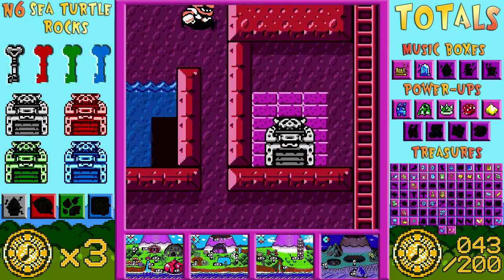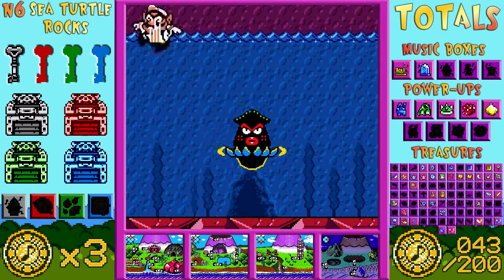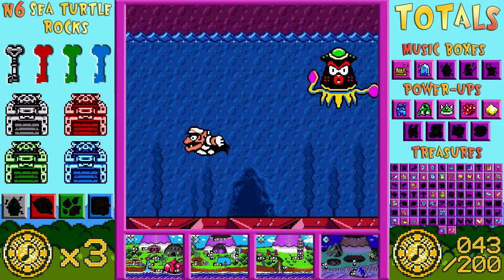But, behold, haven't had one of these for a while. Actually, we had one last episode, but still, it's a boss! Bump it on the top of the head, and it starts moving around like that. This is Scowler, by the way. Then hit it up the bottom, and it'll take damage and go back to the normal thing.